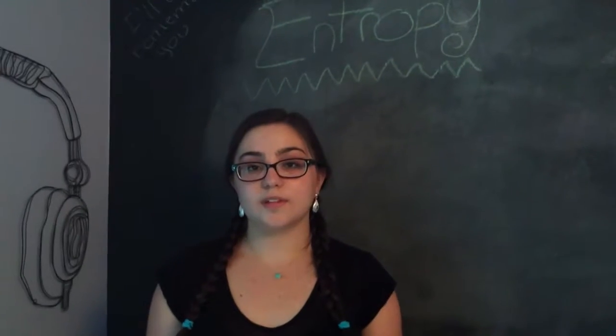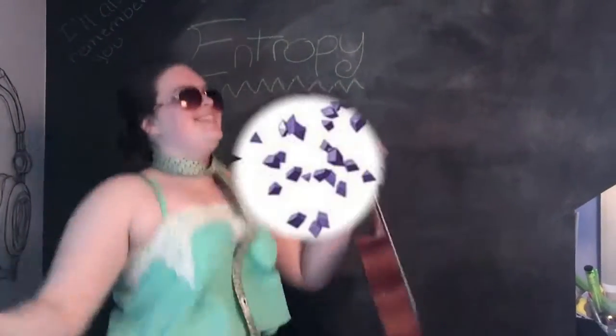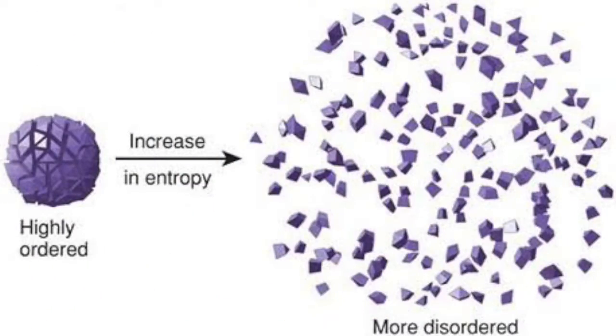Entropy describes the randomness of the universe. Okay, maybe not that kind of randomness. The kind of randomness that describes the disorder of the universe. To understand entropy, we need to understand spontaneity. Spontaneity is the ability to occur without outside intervention. Spontaneity has a definite direction. If a reaction is spontaneous in one direction, it won't be spontaneous in the other.